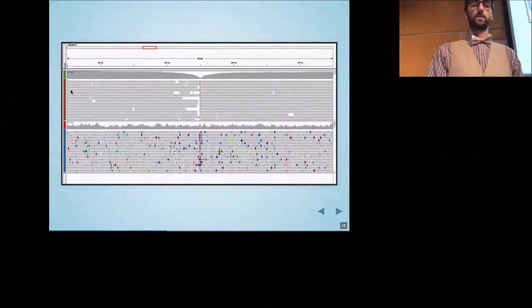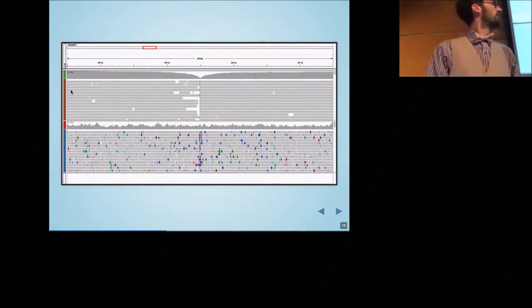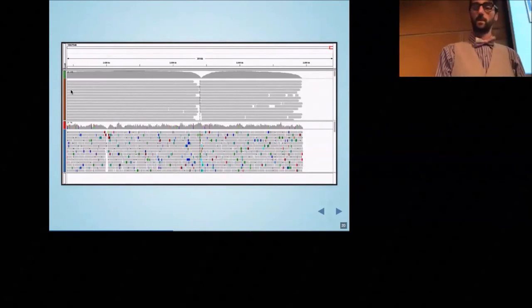Here's three misassemblies, and they all have this same pattern: big drop-off in physical molecule coverage at the location site of a misassembly. You can see how all the molecules start to stack up right there at the cursor in the middle, and that helps you identify the base pair accurate coordinate where that misassembly is.